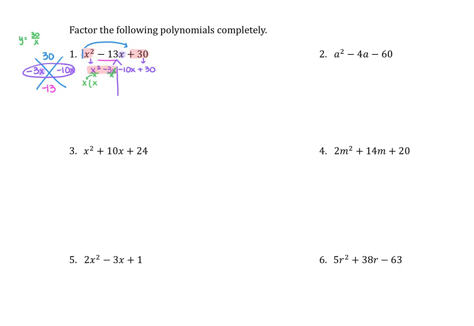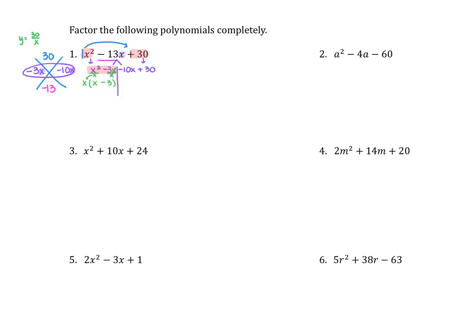Remember, x divided by x is 1, so those go away. So I'm left with negative 3. I could do a quick distribute to double check that it is equivalent to what I started with, which x times x is x squared, and x times negative 3 is negative 3x. That's a quick, easy check step.